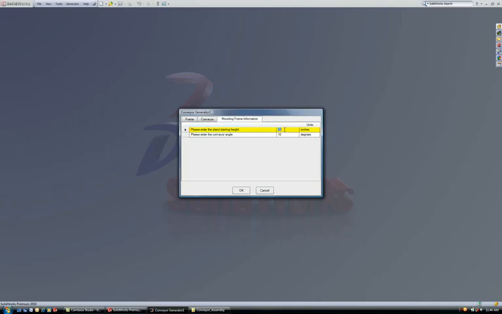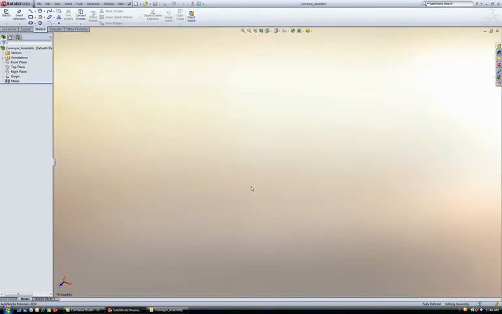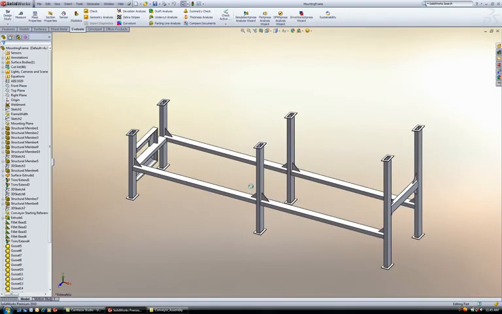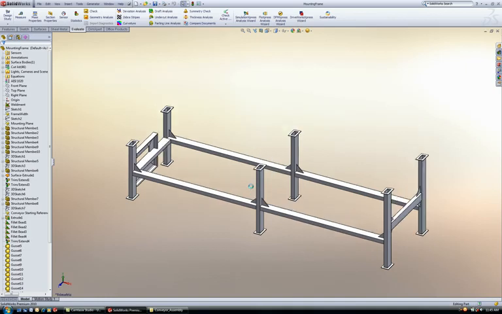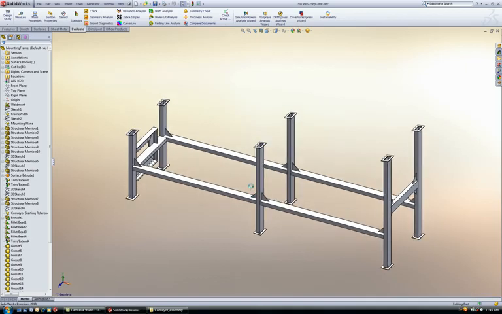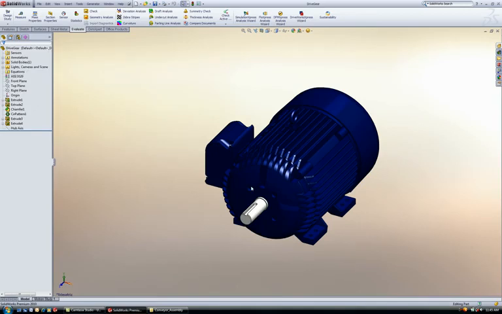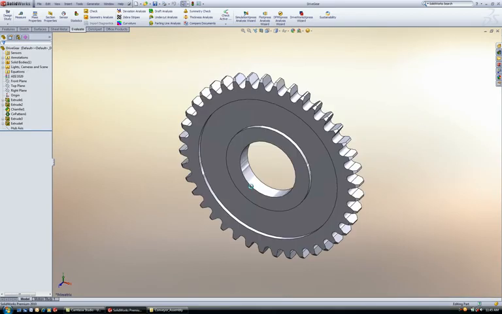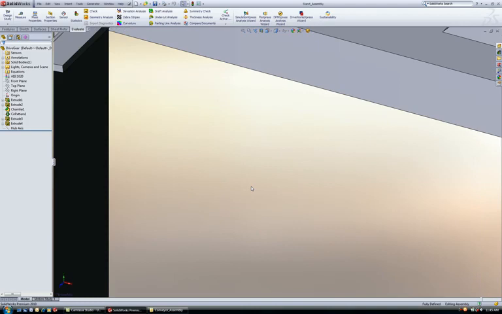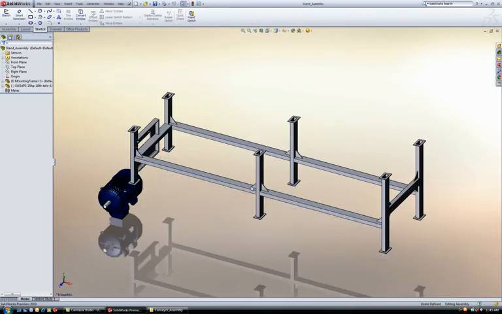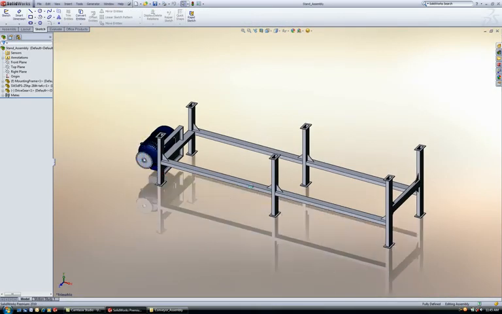Now that mounting frame, I'll decrease that maybe to 30 inches high, and I need that angle to come in at 5 degrees. So I'll go ahead and hit OK, and then Power 2 will take over and do the rest for me. So we'll see that we resize, rechange the angles, the heights on this mounting frame. Then we'll pull up a purchase part there, but then go right into the drive gear. We need to resize that, make sure the teeth update appropriately. And we'll start to position those components onto that frame, creating our first subassembly.